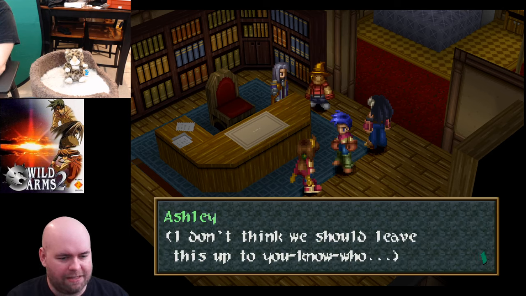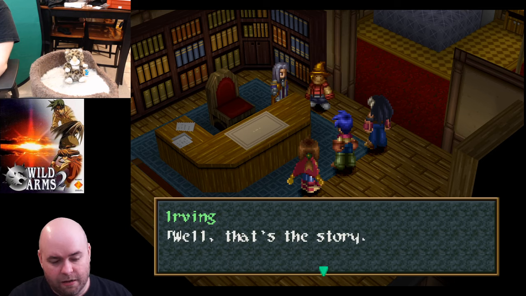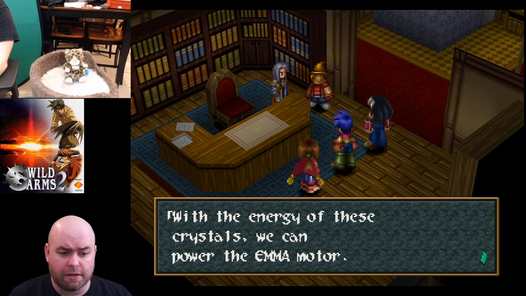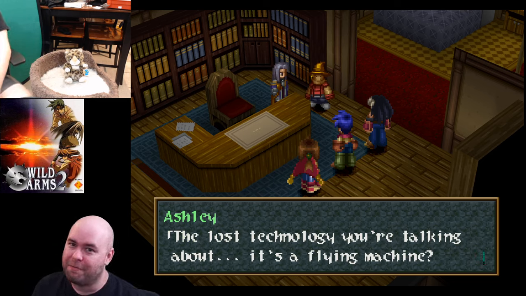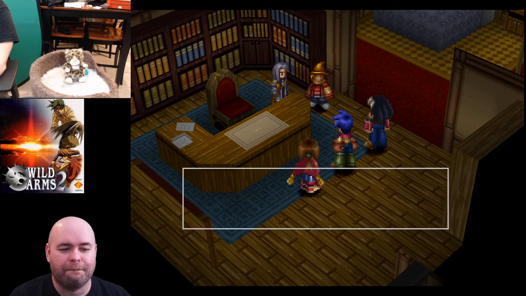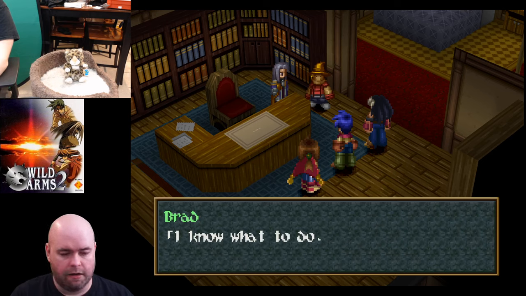I don't think we should leave this up to you-know-who. Hey, you two, stop whispering over there! Well, that's the story. There are two types of energy crystals we must obtain. Agrolite and Germatron. With the energy of these crystals, we can power the Emma motor. The lost technology you're talking about, it's a flying machine? Remember the Gemini crystals? Remember the Emma machine? It's bad. Don't want to spoil a prize, do I? I know what to do.